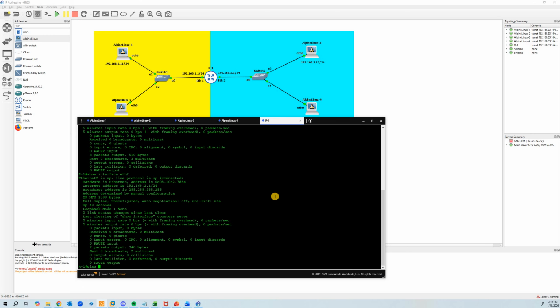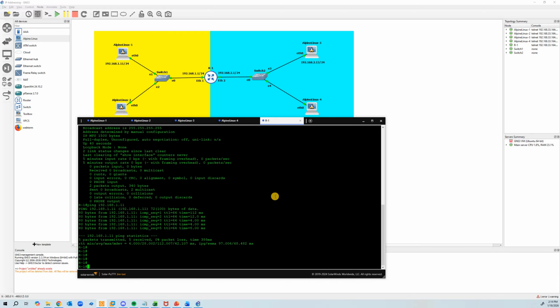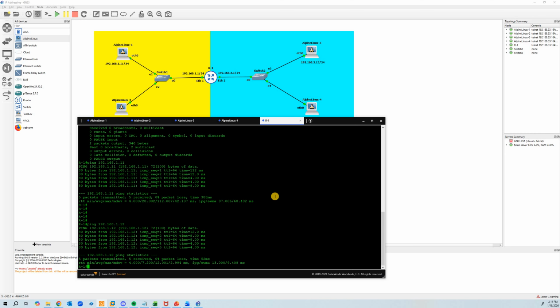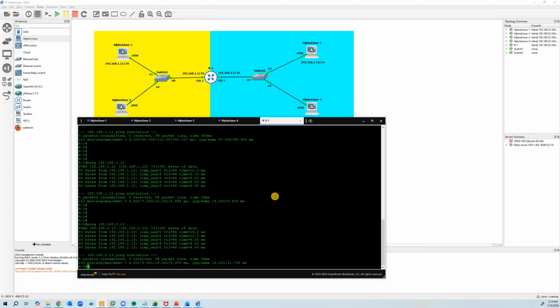So I'm going to try ping 192.168.1.11. Let me see if I can ping Alpine Linux 1. And with Linux, or the router, it's going to send 5 ping commands. So now I'm going to do the up arrow, and I'll ping 1.12. Okay, so the router can ping the two, Alpine Linux 1 and Alpine Linux 2. Let me check Alpine Linux 3 with the up arrow, and I'll change that to 2.13. And I can do the up arrow again and change 2.13 to 2.14.